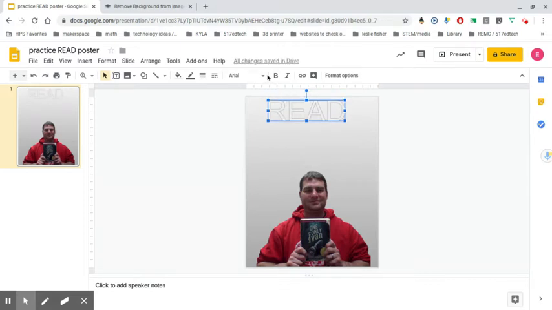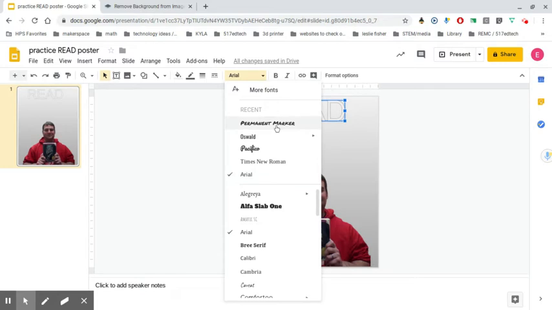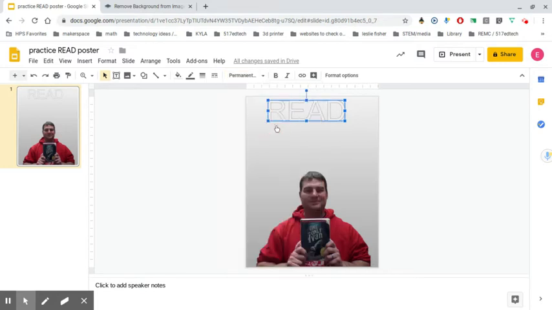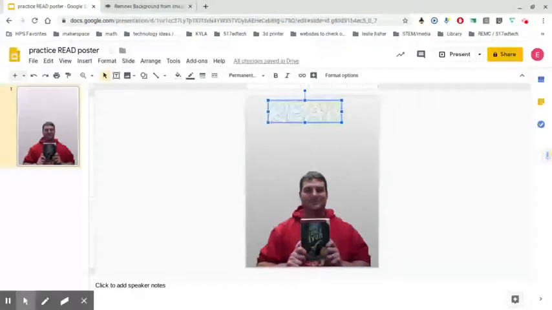Now, I want to change, so I'm clicked on this read. So I'm going to go to font, and I want Permanent Marker. So it'll change my font to look like that, and that's what I was looking for. You can do whatever font you want that kind of fits your title too. So like when I look at the text on the cover of the book, I guess it's kind of like it.